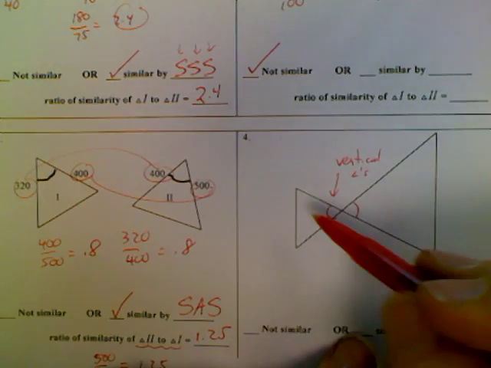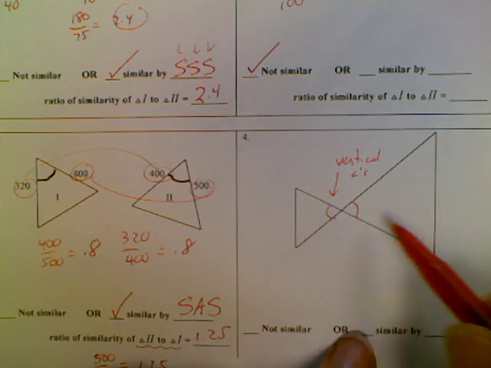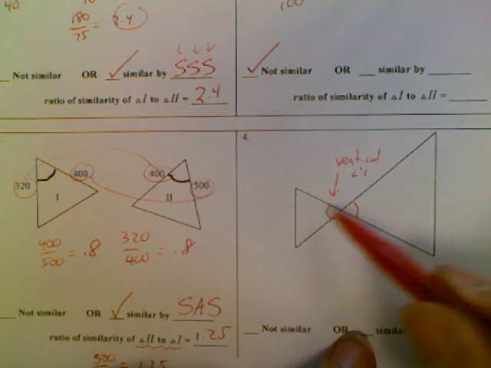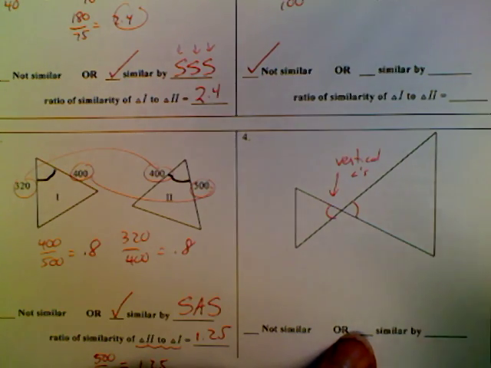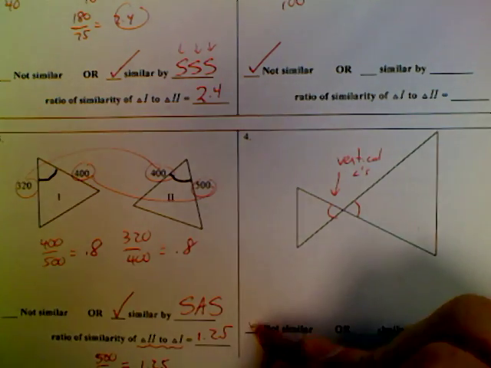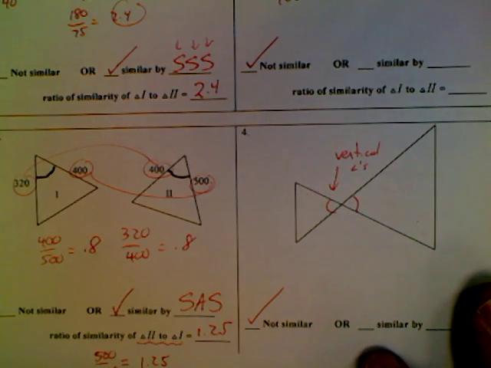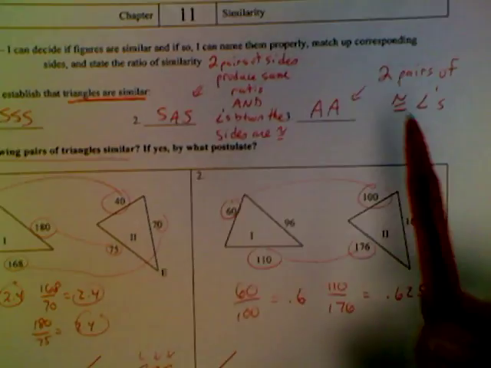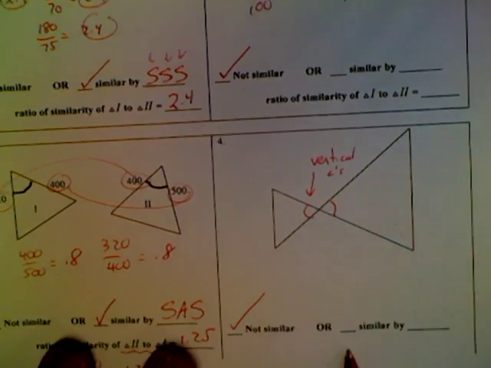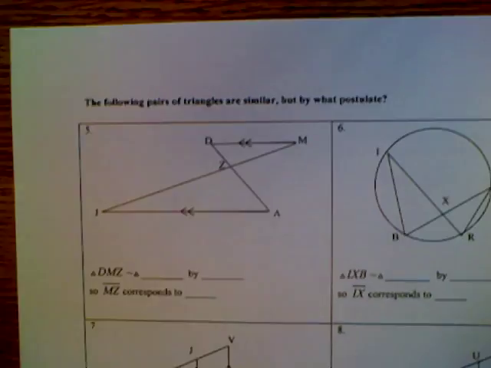I know some people would like to tell me that we've got alternate interior angles that are congruent here and maybe there, but there are no parallel lines marked here. We have to have parallel lines in order to know that we've got alternate interior angles. There's just not enough information here to know that these triangles are similar to each other. If we were able to find two pairs of congruent angles, we could have said that they're similar, but we only have one pair. Let's move on to the back side.